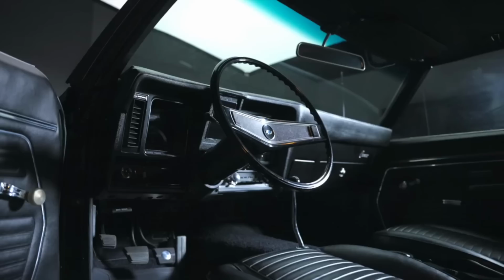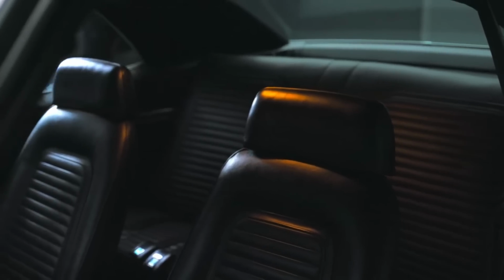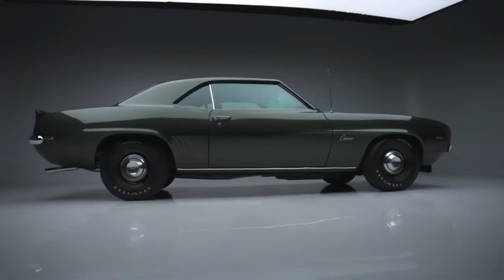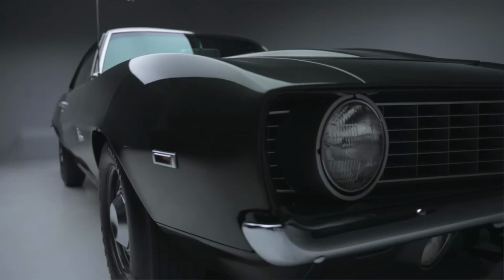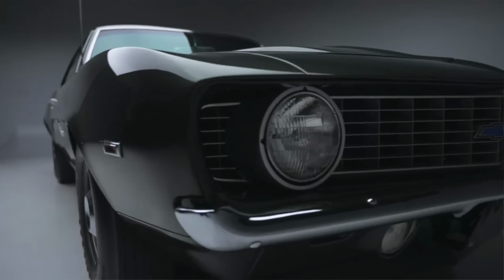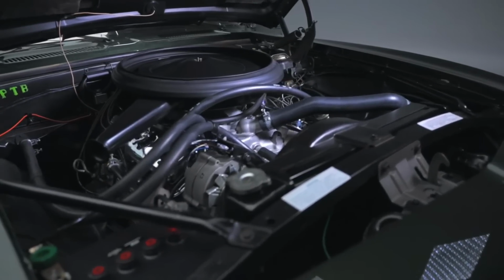HotCars.com called it the quintessential muscle car because it has a lot of power and looks cool. Chevrolet brought back the ZL1 badge in 2012 and will do so again in 2017 and every year until 2022. This shows how important this special model is to the brand and its customers.